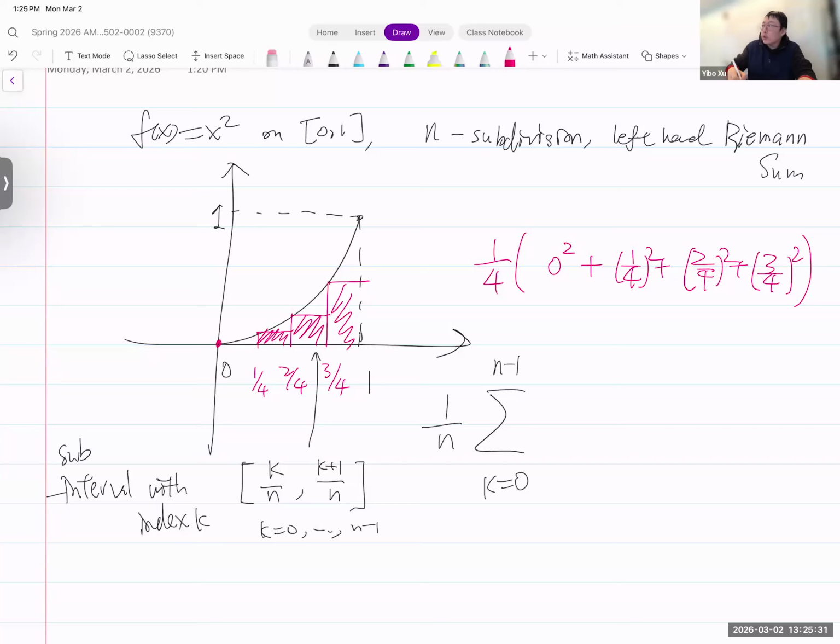And then you are looking at the left rectangles. Okay. So then this is going to be the sum of k over n, whole thing squared. And of course, there's nothing for the first rectangle, right? So essentially, if you want to sum from k equal to 1 all the way up to n minus 1, that's totally fine. But essentially, you are computing this.